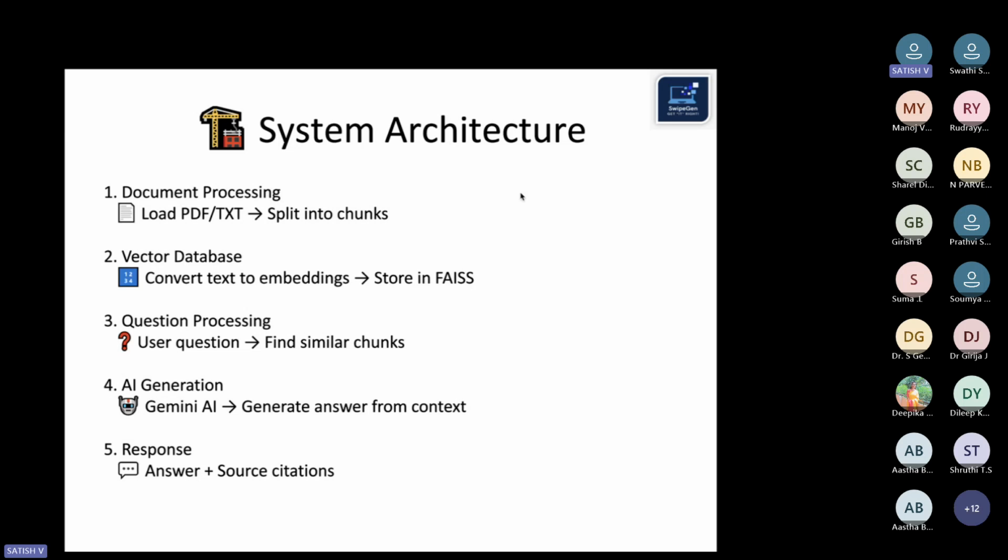So if I have to explain what the system architecture is, architecture is nothing but the flow, like how we are going to build this so that our model is responsible enough to answer our questions, right? So first thing is, as I told you, whatever document we are going to load would be the main Bible for that, the main source of data. It would not know anything other than that.